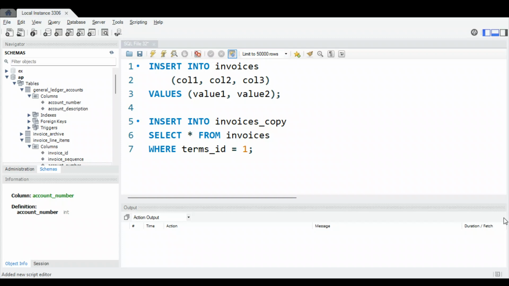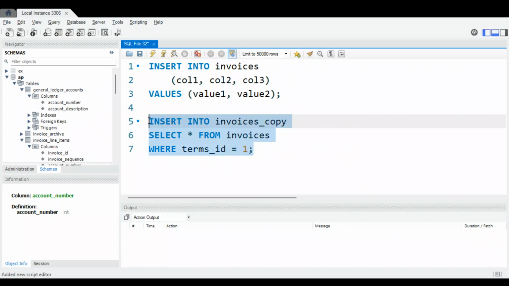Say that again. Hello. Are you seeing the code that I'm presenting in MySQL Workbench? Yep. So I'm asking what this current thing is doing here, this code block right here.